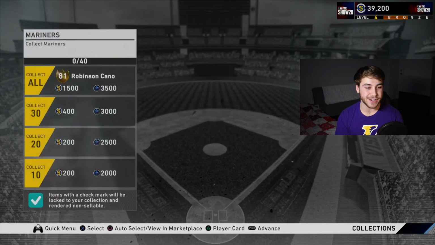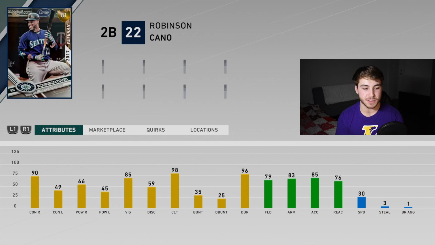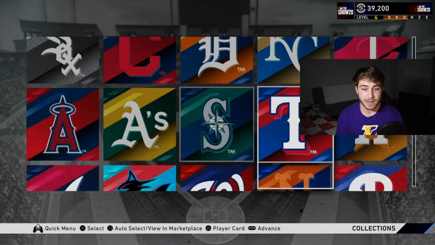For the Mariners, you're going to get Robinson Cano. Nothing much special you have to put in here. No golds whatsoever. You might notice the collections might not seem that good, but it kind of makes sense. There's a lot of teams that are very depleted right now. This Cano, not really good at much of anything.